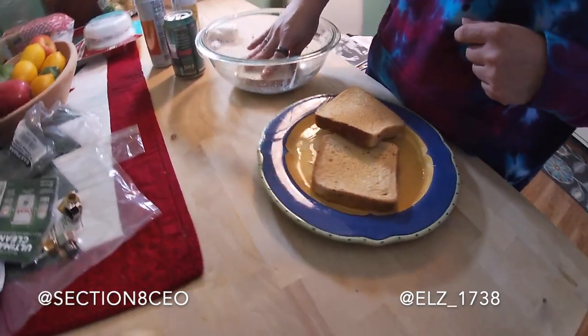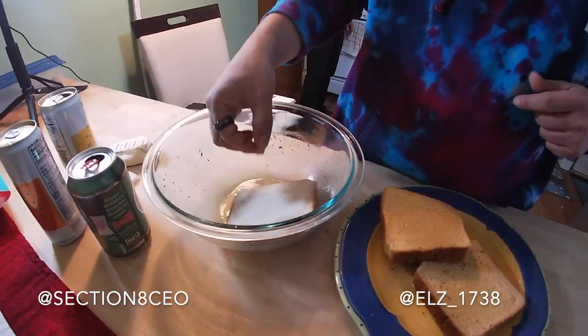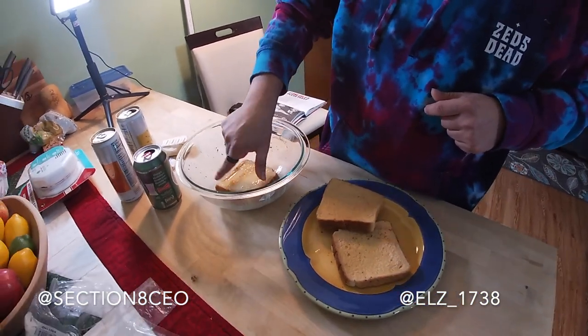This was under the breakfast section, and they may eat this as a breakfast in Texas, but I would eat this as like a dessert. I could feel myself eating this with like a nice scoop of vanilla on it.